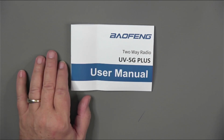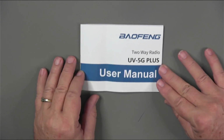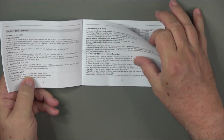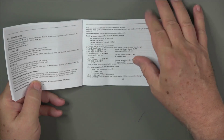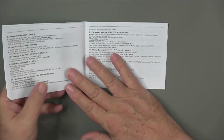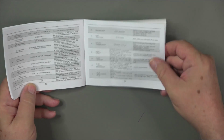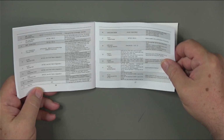So let's take a look at what you're going to get with your UV-5G. First, of course, is the owner's manual, and I've got a copy of it right here. It's pretty typical of these. It lists all of the menu items, how to do some of the basic functions, and explains things like accessing the weather channels and the channel scan mode and all that kind of thing. So it's not bad. It explains things fairly well, and if you're familiar with these small kinds of radios, you won't have any trouble with it.